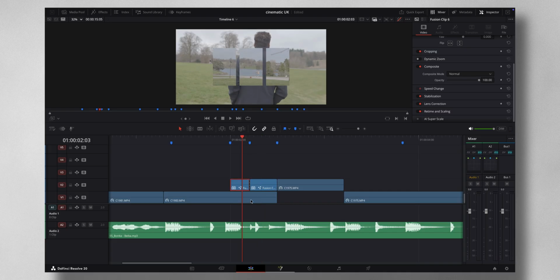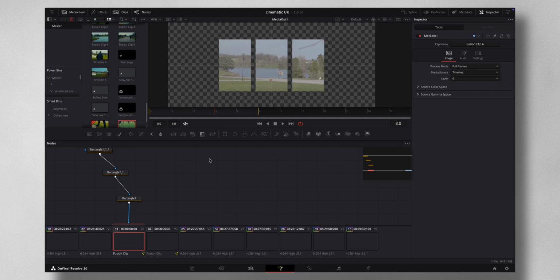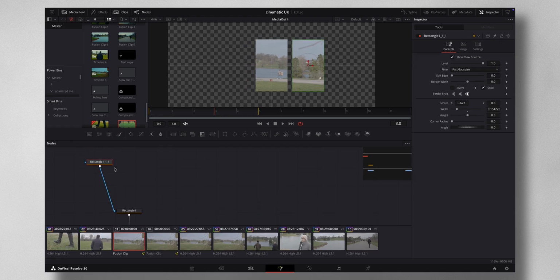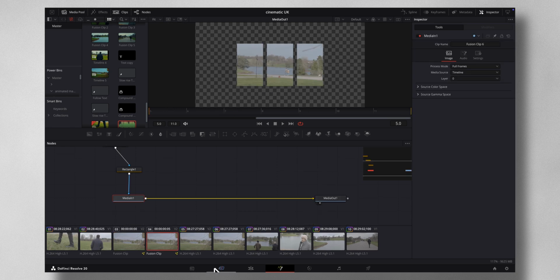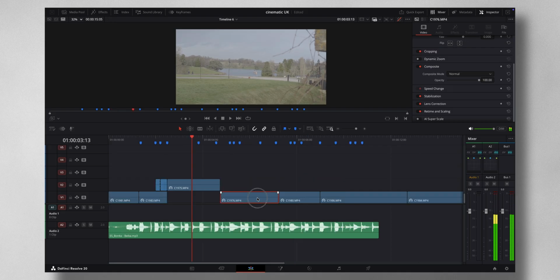Now what you can do is come to Fusion and select clips. In the first one, I want only the first rectangle to be visible, so you can delete the second and the third one. And in the second cut, you can leave it as it is. So you'll have something like 1, 2, 3. Now let's try one more example right here.